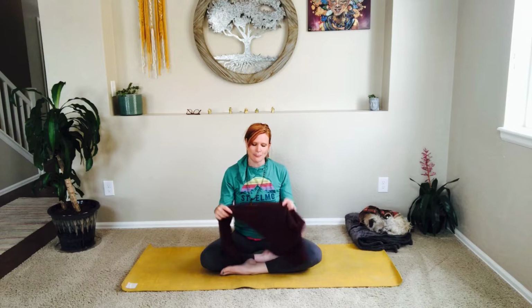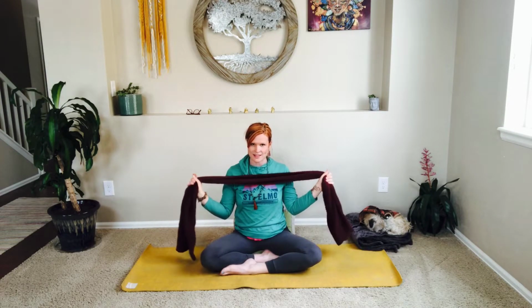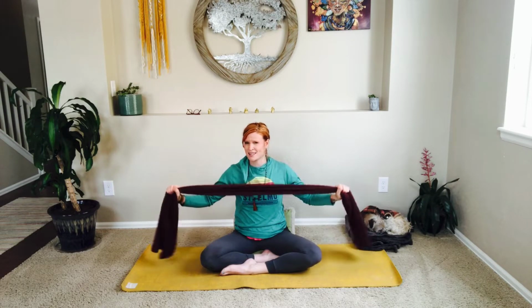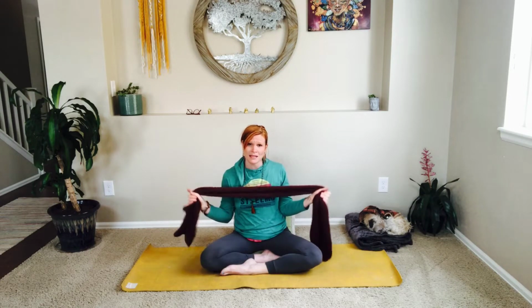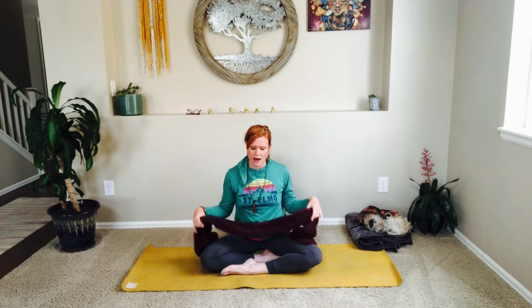And now, my friends, moving on to our shoulders and our upper body, our upper back. So I have just this lovely scarf that is this cozy scarf. And mine is a little stretchy. It doesn't have to all look the same. I've even done this with a blanket. So you can do this practice with whatever it is that you have.